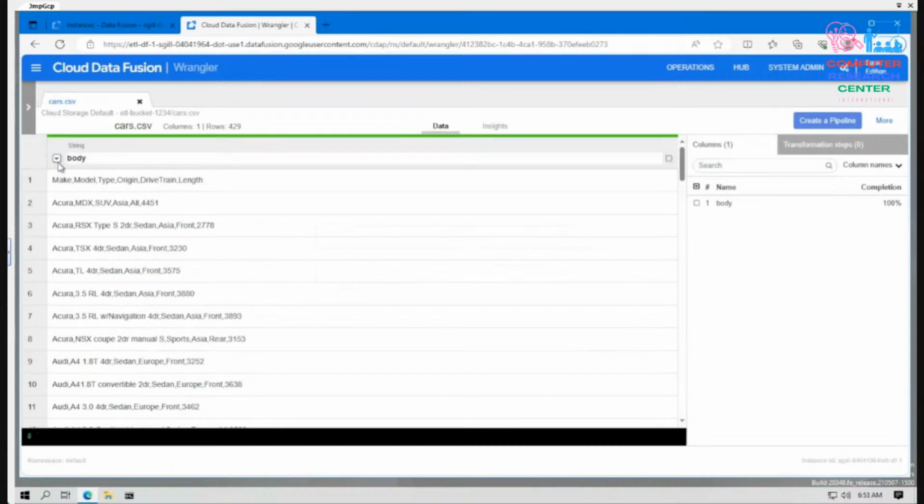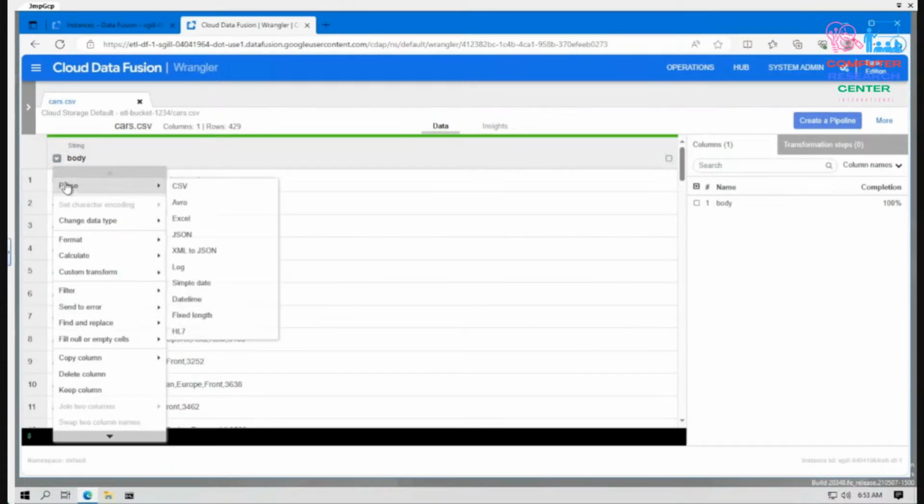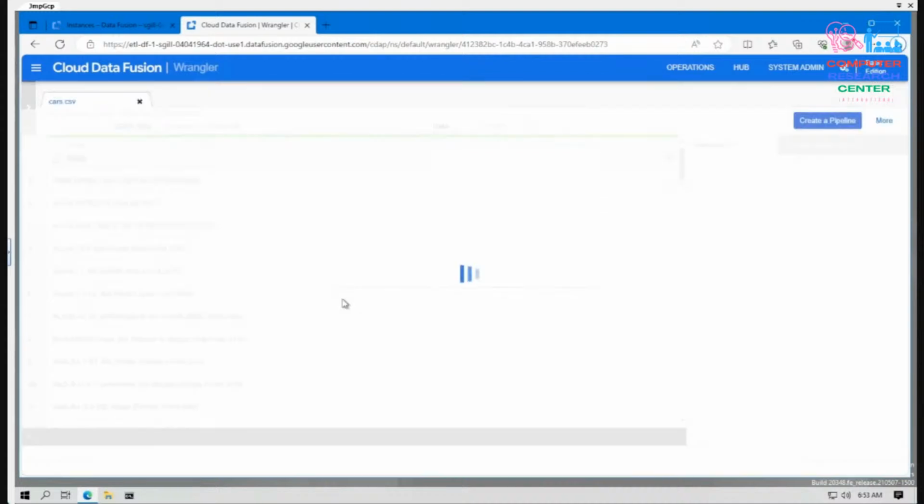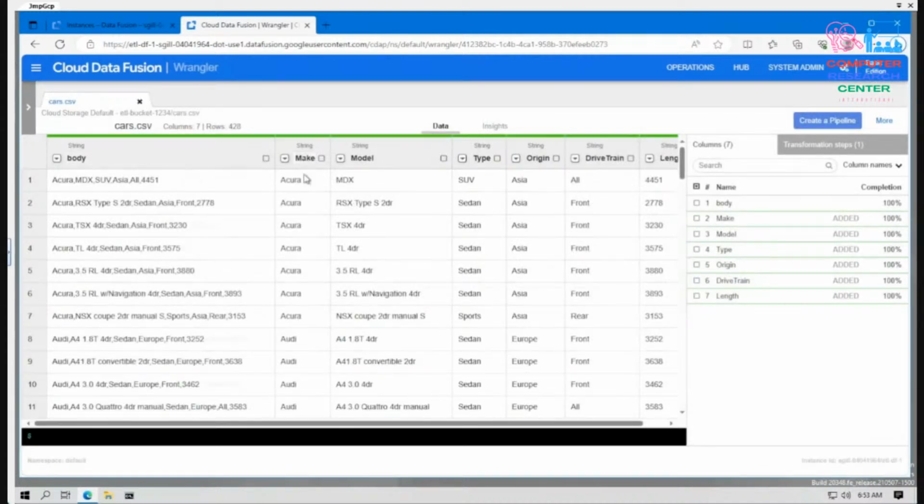So here we have the parse function available, parse as CSV, and CSV usually has a comma which is already the default, and we need to tell it that the first row has a header, I mean the titles, right? We apply this and we see the data is good. Once the data is good, we will create a pipeline.